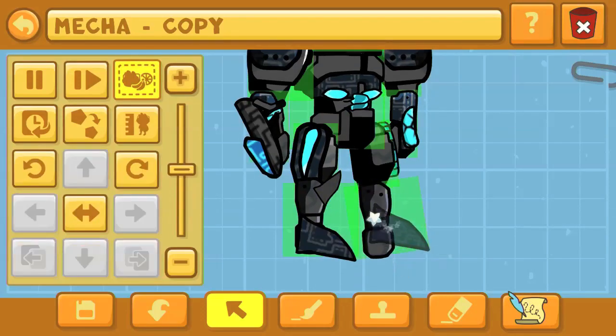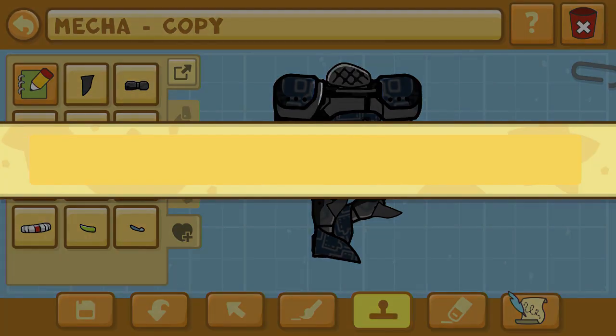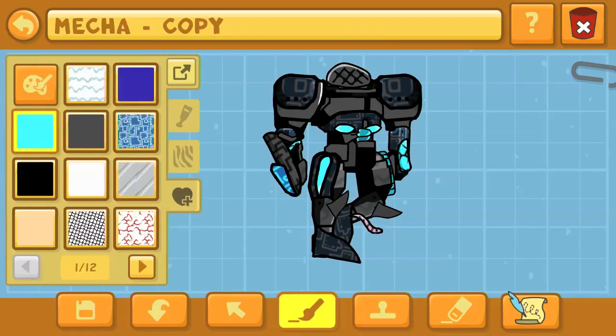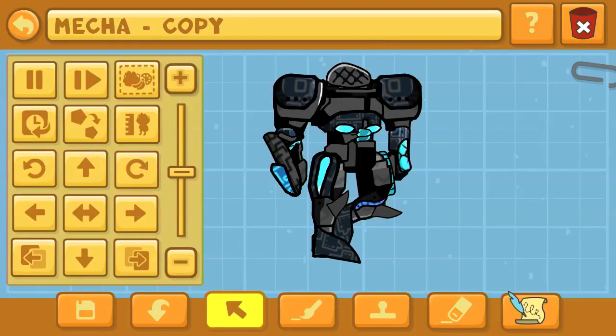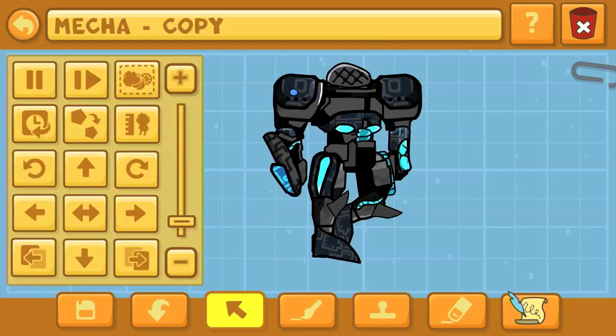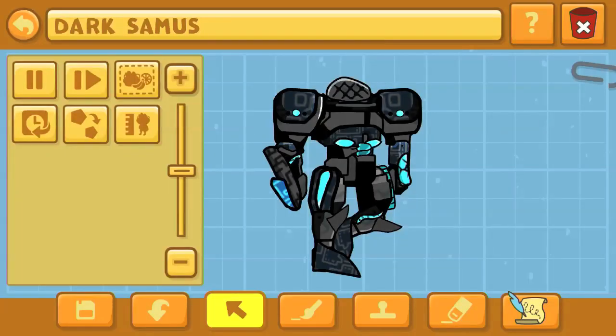Turn those on and move Dark Samus's back leg. It's that left leg of Dark Samus, but to our right. We move that kind of pointing downwards in essence, you know, it's like curled up a little bit. And so with that slight cross in the legs, this is going to look a little bit more like how Dark Samus appeared in that reveal for Smash Bros. Ultimate, because that's actually, I think, one of the reasons why you guys were asking for Dark Samus. Of course, I recently created King K. Rool, and so why not Dark Samus?